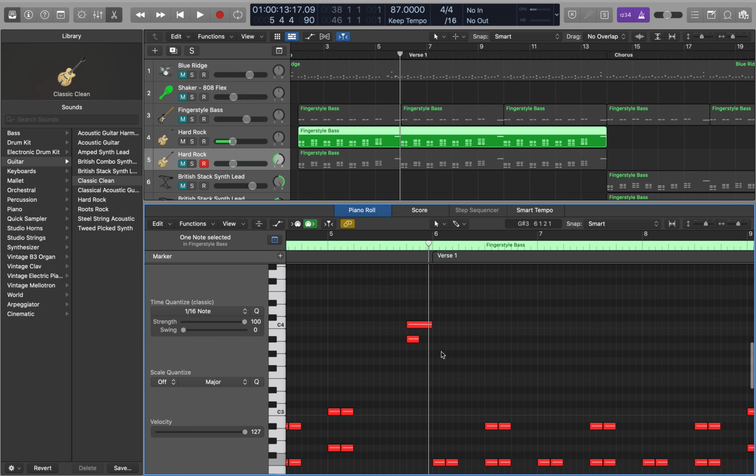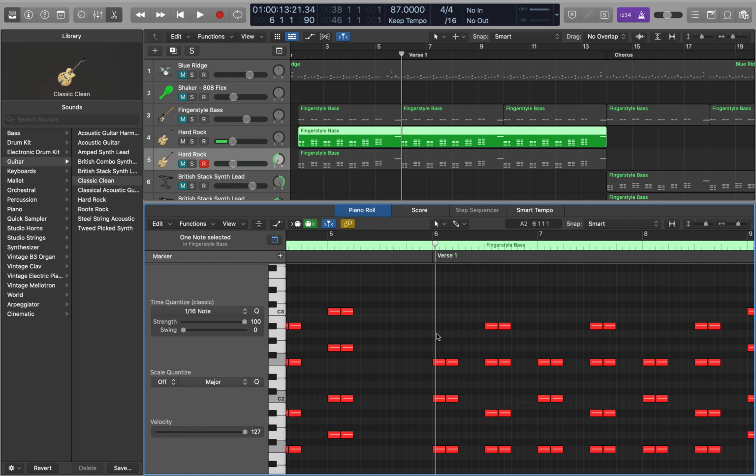Okay, so now here's this lick that this guitar does. Generally, it's a unison bend, but you can't really do that on Logic. So I've got an A sharp here, and then a C. So I've made the C last for this long, and then this is half as long, so it sounds like you're bending up a little bit, right? And then you just repeat that, essentially. You should have all of the guitar notes if you've copied from the bass.